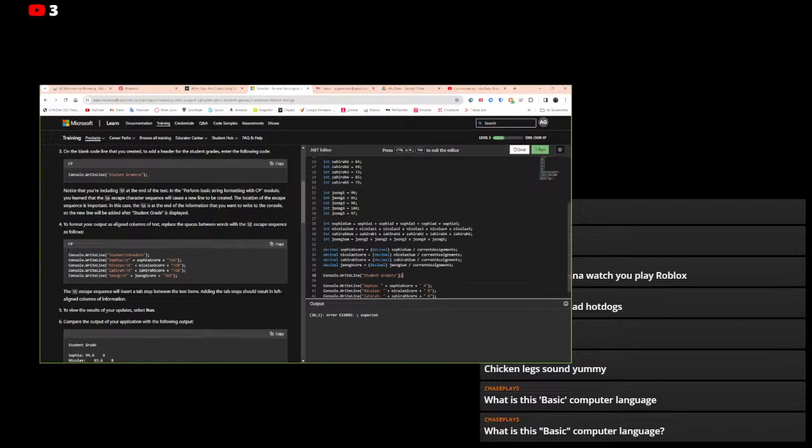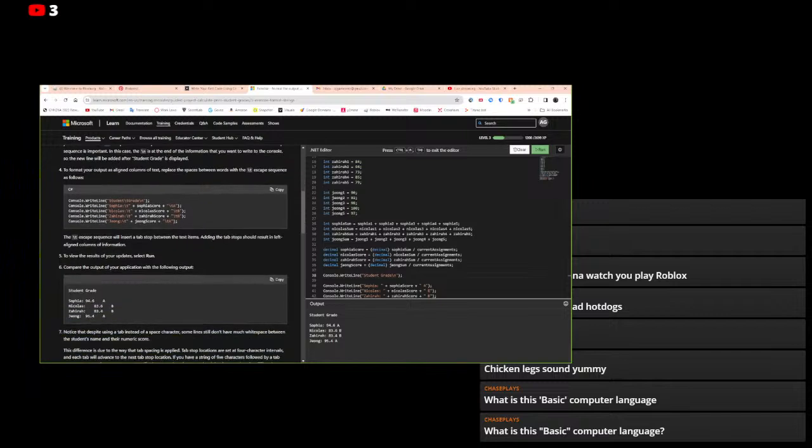I did forget the semicolon, that was my bad. So now as you can see, there's a new line in between. If there was a /t, everything would just be wonky.